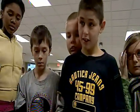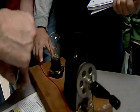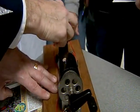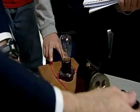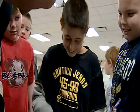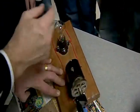I'll tell you what, take your two fingers, and now the electricity will go through the light and through your fingers. Do you feel anything? Yeah. Feels weird. If I take this off, watch out, he's going to jerk his arm back. Now all the electricity is going to go through your fingers. You tell me what it feels like. Ready? Yeah. Shocking. So when I put this back in, now most electricity is going through there. Just a little bit goes through your fingers.